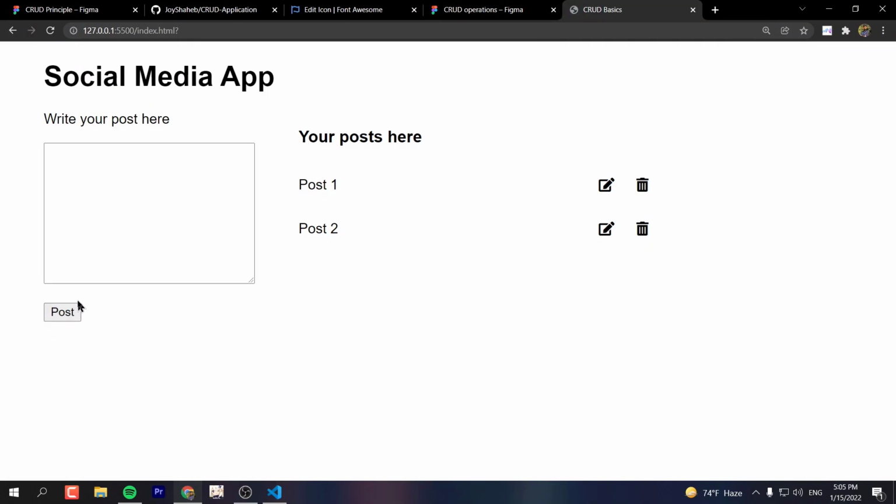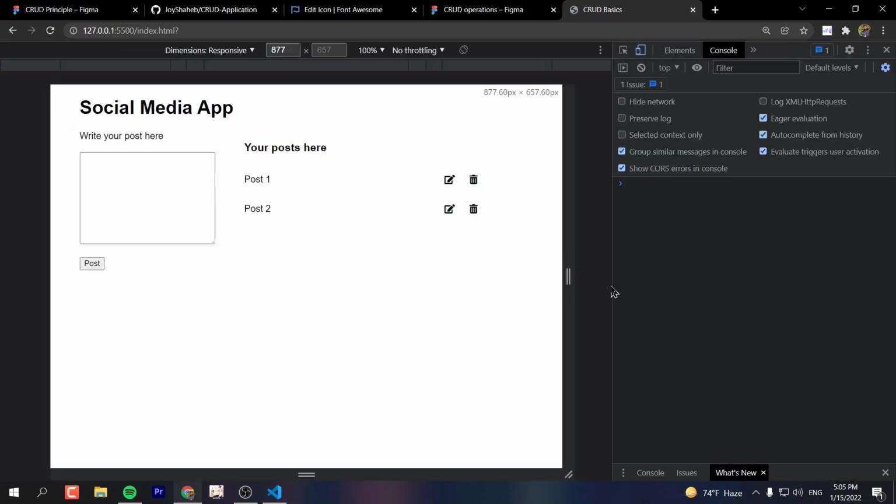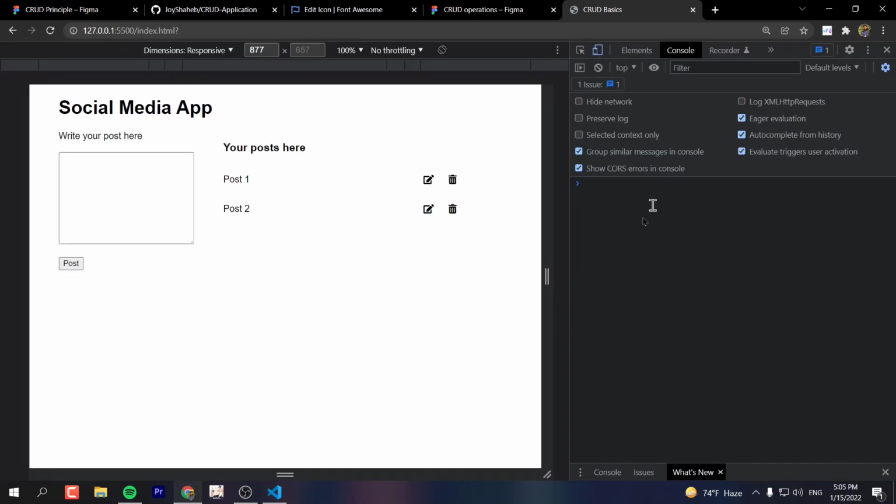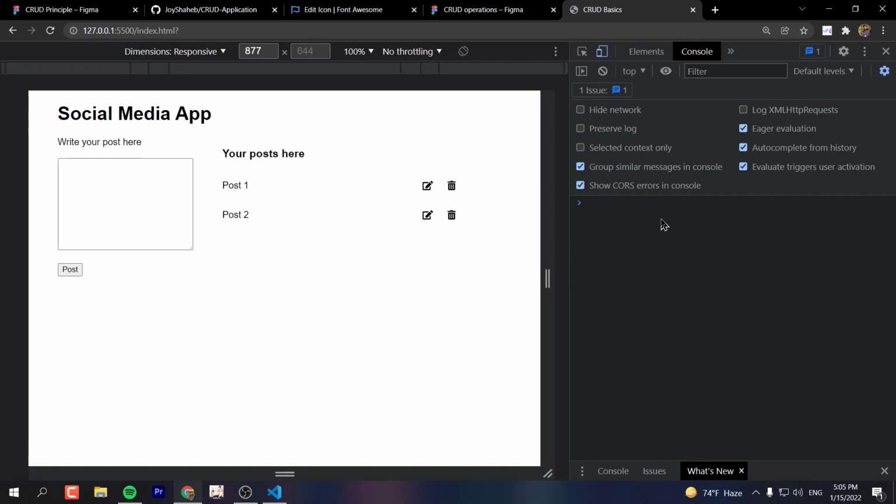Do you want to see a demo? Look at this. I'm going to open my dev tools. So every time you click this post, it's going to work. Look at the console. I'm going to zoom in a little bit. I'm going to click post. There we go. Now can you see that our button is clicked and we got the failure state? Why? That is because this input is blank. But if you write something here and then post it, look at that, button clicked, success.